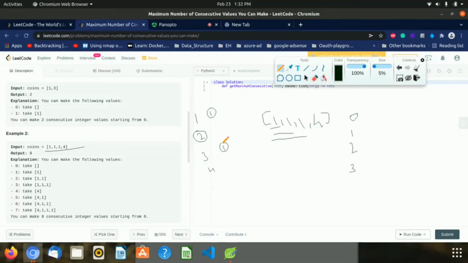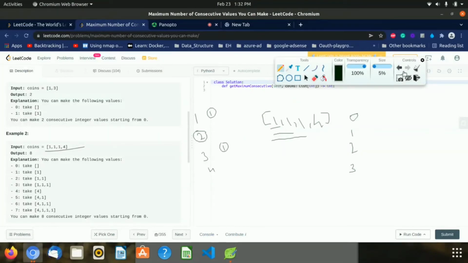We can say for sure that we can generate the next consecutive number. These cases are possible only if the array is sorted, arranged from low to high. What is that case? If we have made some numbers, and the next number is 1, then we surely can generate the next consecutive number.